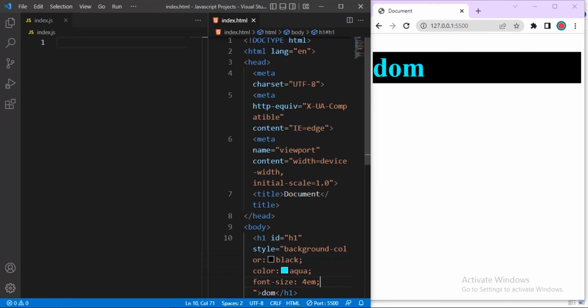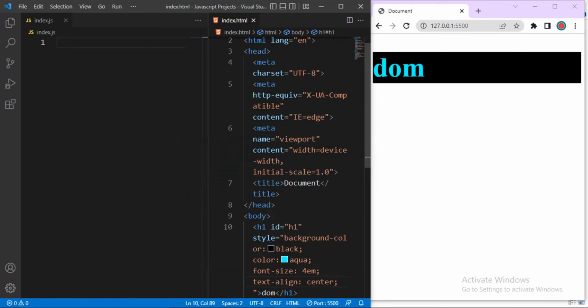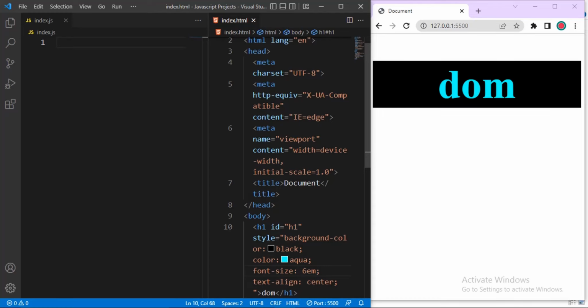Then having done this, I will now give it another property and value. Let me push this text to the center. I think it will make sense. Let me say text-align center, so the text can move to center. Okay, this is where our output will be displaying. But let me increase this font size so it will be a little bit bigger. Let me say 5em. Let me see the size. How about 6em? I think it makes sense.